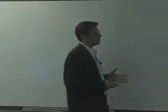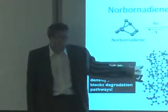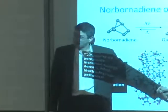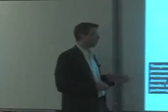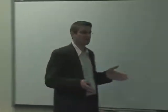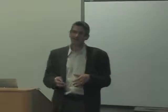And so we can do the same hydroxyl chemistry on the outside of norbornadiene and increase the stored energy by a considerable amount. So we have the same effect on the energy stored. But what's really exciting is that if we're careful about how we place those OH groups, we can also substantially increase the barriers to those degradation pathways. We haven't tested all of them, but for the few degradation pathways we've looked at, when norbornadiene is templated like this, the barrier to go to, say, toluene is prohibitive. So we don't think that degradation will happen anymore. So we think that the template could also be an interesting way to try to revive some of the older, more studied solar thermal fuels from 30 years ago.